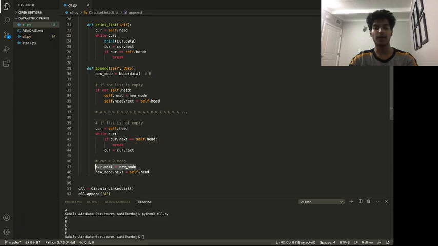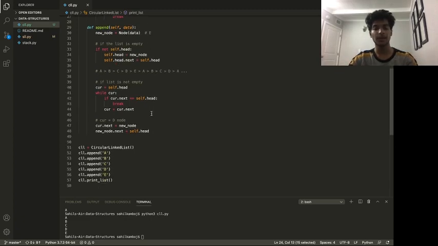We reroute what it's pointing to, what its next value is. We reroute that to the new node. We say that the next value of the new node is going to be the self.head, and then when we run this, we keep checking to make sure that our current value is not the self.head, and if it is, we just break out of the loop, and by then we have printed all our nodes that were before looping back on itself on the self.head. And so that is the append and print list method.